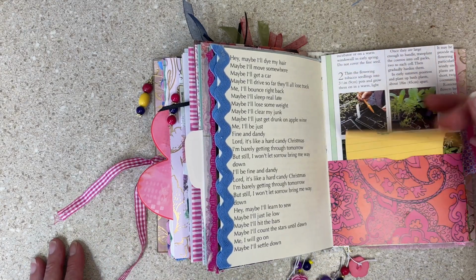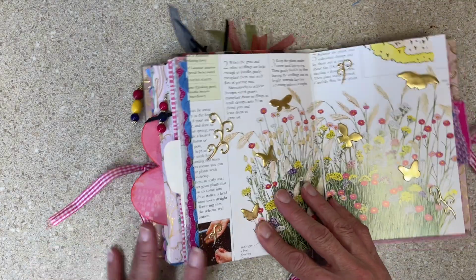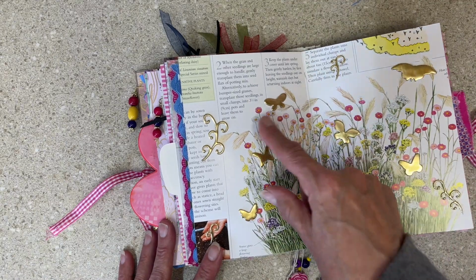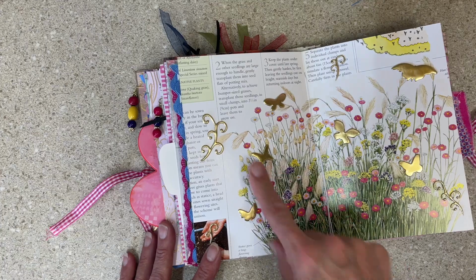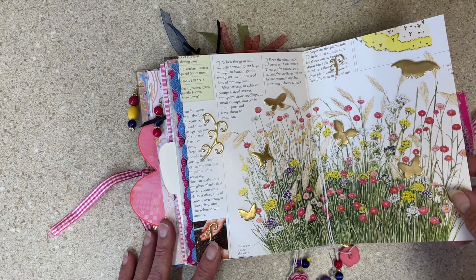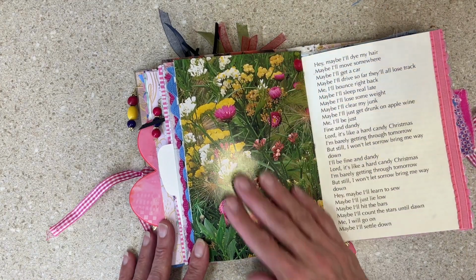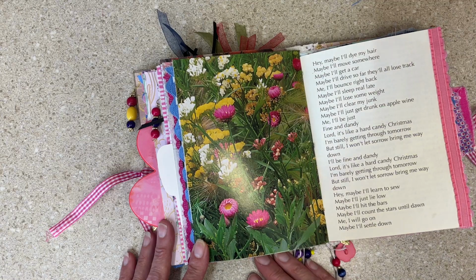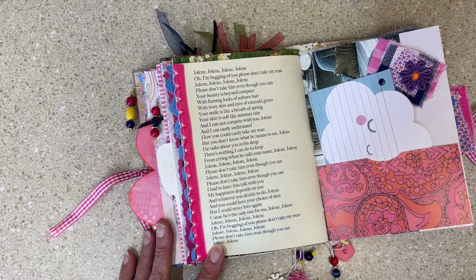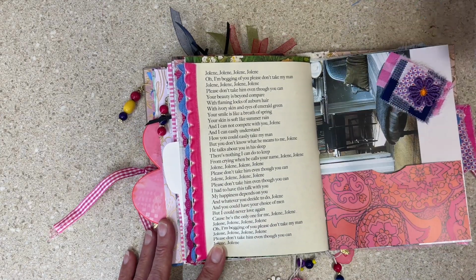Did this as a Dollar Tree notepad and just a little stamp. And then I just took a lot of that same sticker pack from the Dollar Tree. And I just embellished this, because I just love this page. I just love the way that looks. And this, I didn't want to cover any of this up. It's Hard Candy Christmas again. And that's Jolene again. A little pocket, little fabric cluster.